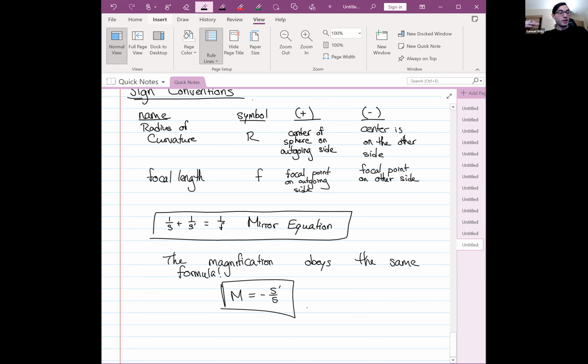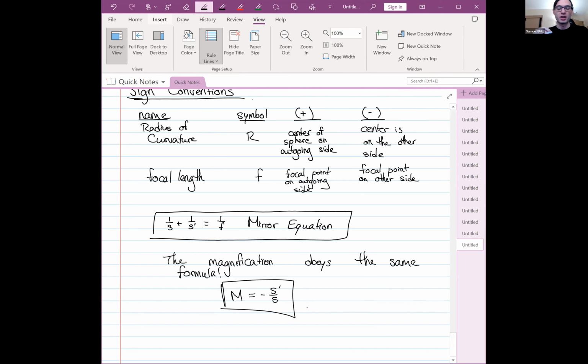So that's basically the gist of spherical reflectors. You can have concave, convex, or planar reflectors. That's basically all of it. Now you could stack a whole bunch of them one after the other and get something complicated, but that's just a matter of doing this process over and over again.